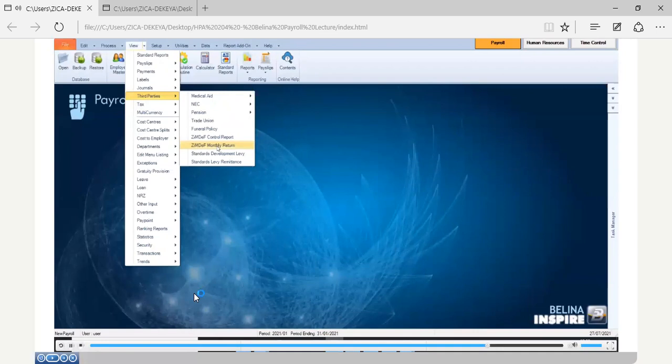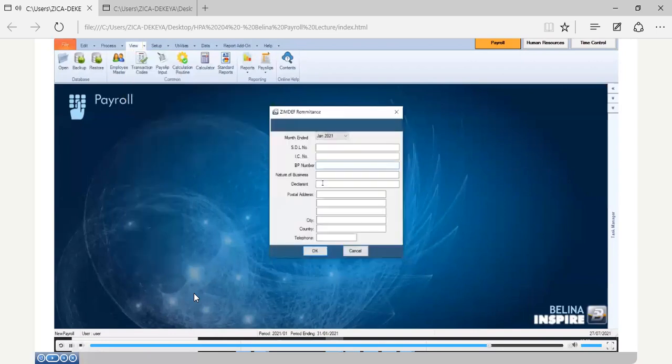Your BP number you'll get from your tax returns, as when you register with ZIMRA, they will give you a business partner number. Then nature of business, declarant, which is the person who's going to be declaring on behalf of the company, and then the postal address, which is basically the address of the company. After that, simply click OK and preview.